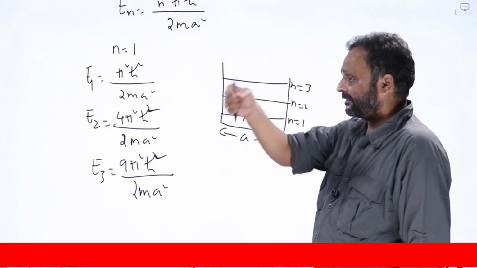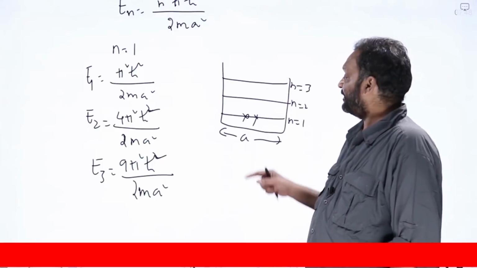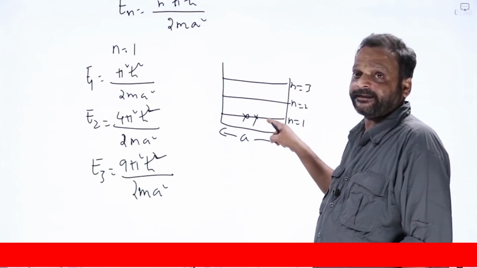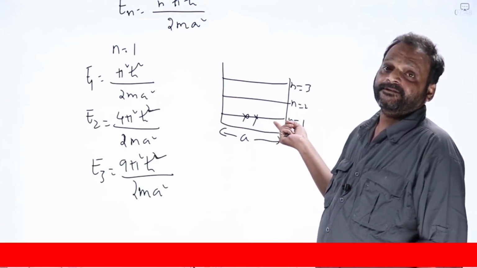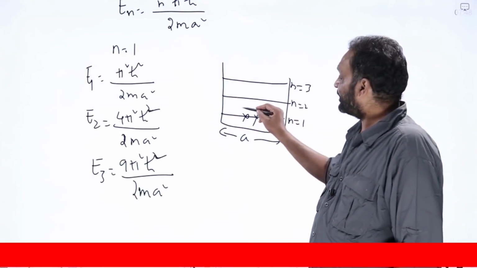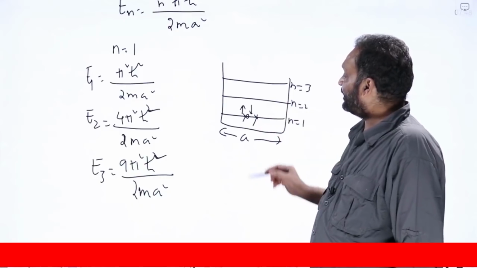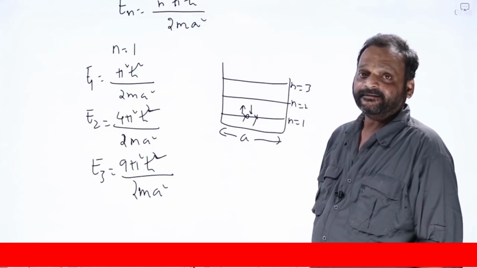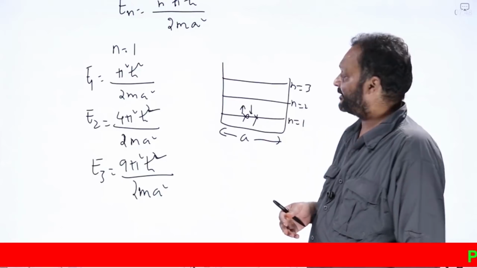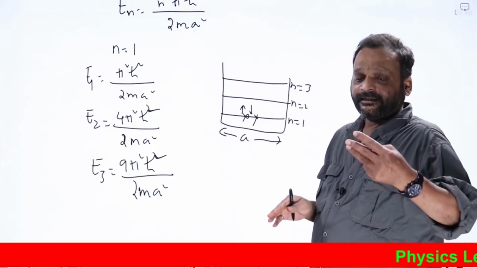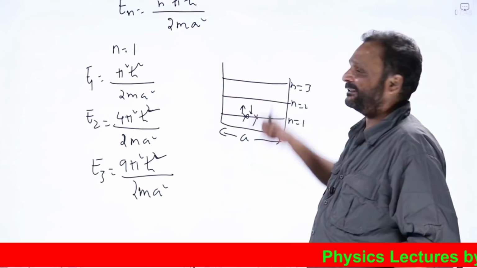Okay, now I'll put the third electron. What happens to the third electron? The third electron cannot go and occupy this level. Why? It will violate Pauli's exclusion principle. These 2 electrons are having opposite spins. The third electron cannot go and sit beside these 2 electrons, since Pauli's exclusion principle gets violated. So whether it likes it or not, the third electron is forced to go and occupy the next level.